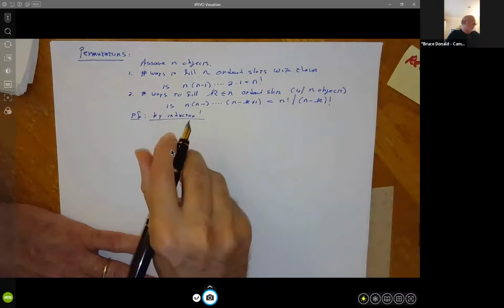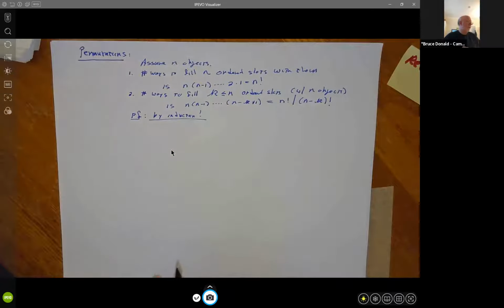And this proof, which is given in the notes, is actually very similar to the induction proof on midterm 2, although I think the one on midterm 2 was somewhat easier. So you should be able to do this, take a look, but we're going to use these formulas now.